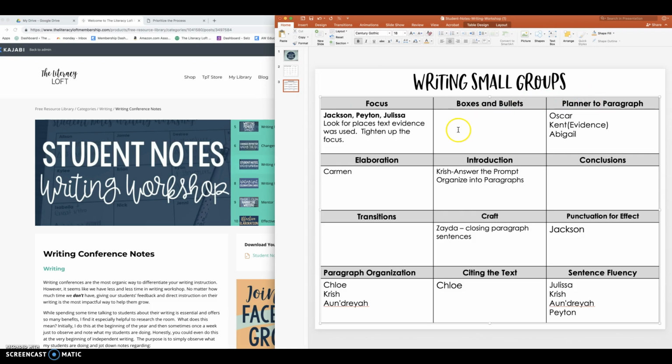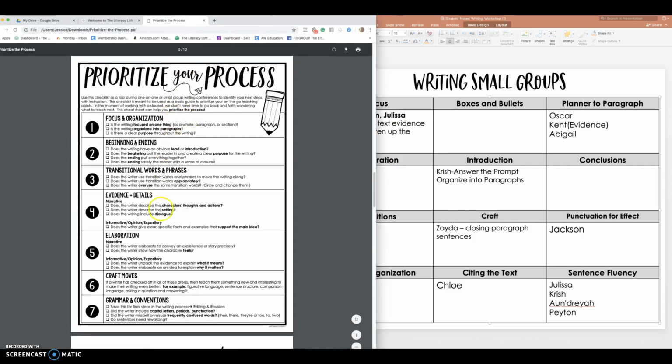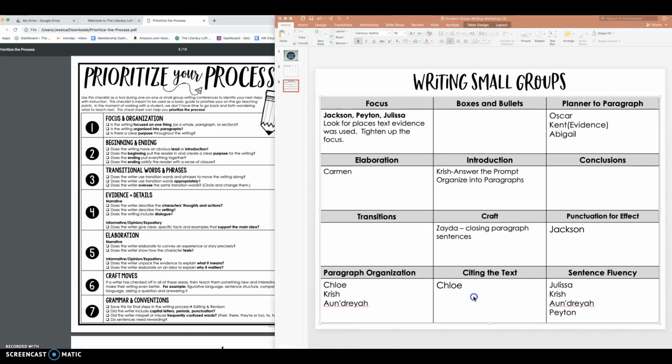Or maybe they have difficulty making a plan, or maybe they have difficulty focusing, like their writing is not focused, or it's just a little bit all over the place. So I just went through, and you can definitely use these. I got a lot more specific so that when I sat down with this group of students, or if there's only one student, I know exactly what I'm going to teach them.